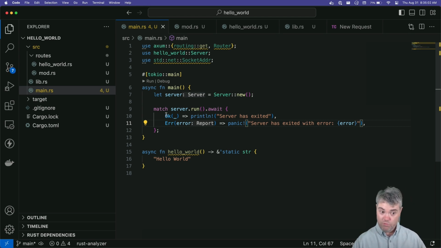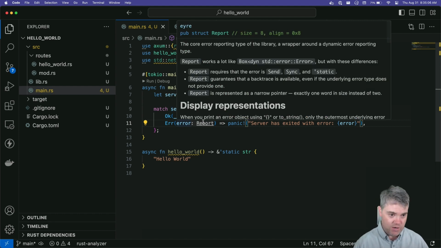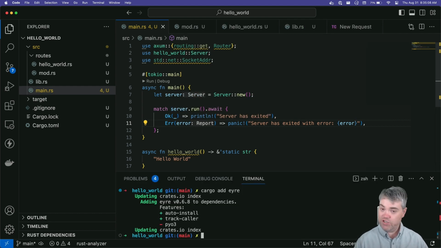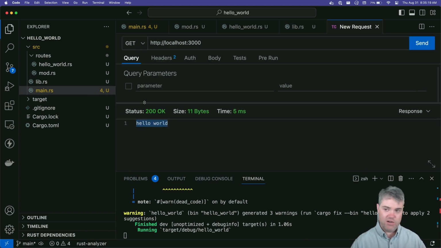But now we're handling the error, the result that's coming out, which means we should be able to rerun our server again. We get some warnings. We'll handle them in a minute. And let's go back to our Thunder Client, and everything's working as expected. Okay, so we can still hit that.